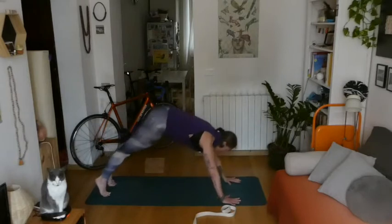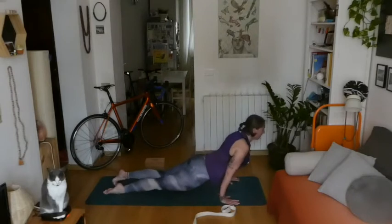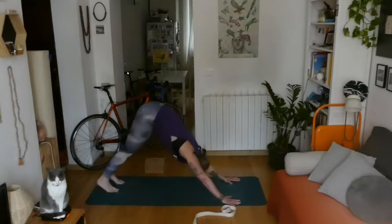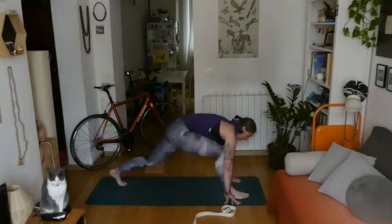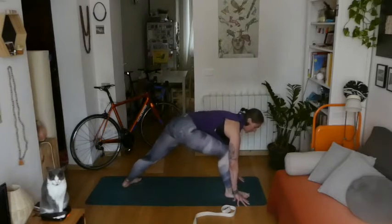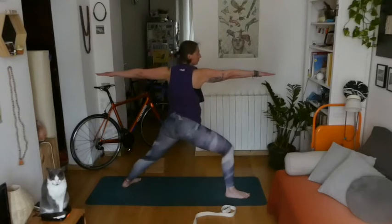Inhale, coming to plank pose. Exhale, chaturanga dandasana. Inhale, upward facing dog, chest forward. Exhale, downward facing dog. Really nice. Inhale, look forward and bring your right foot in between your hands. Let your left foot drop down, 45 degree angle. Press your fingertips down against the floor. Inhale, look forward. Exhale, warrior two.